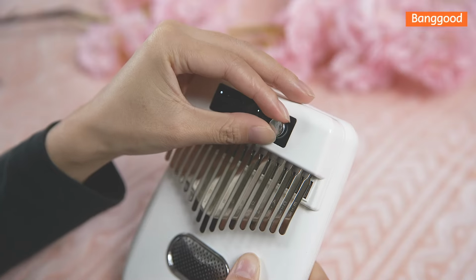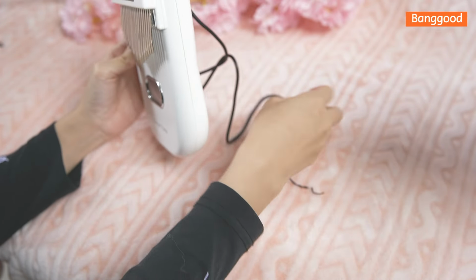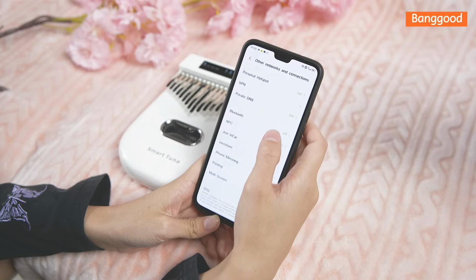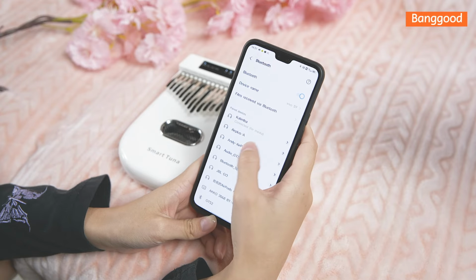Press the knob to switch modes, and rotate the knob to adjust the volume. It can be used continuously for 5 hours on a single charge. It also has a built-in Bluetooth speaker to accompany you. You can connect a Bluetooth accompaniment while you play.